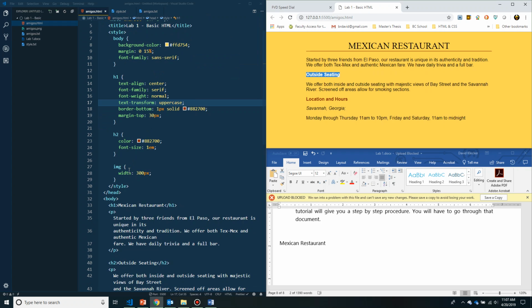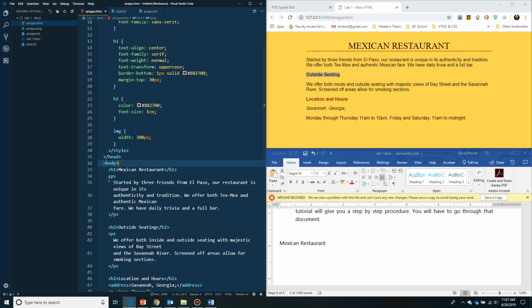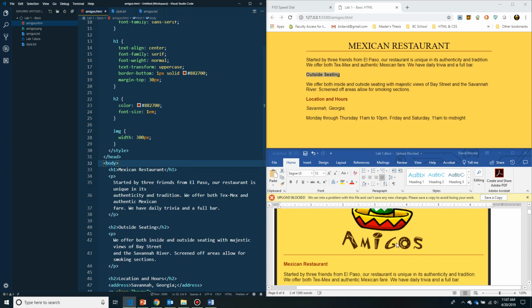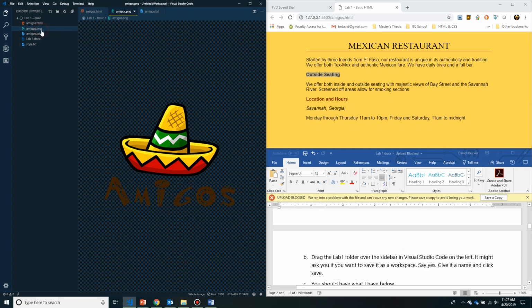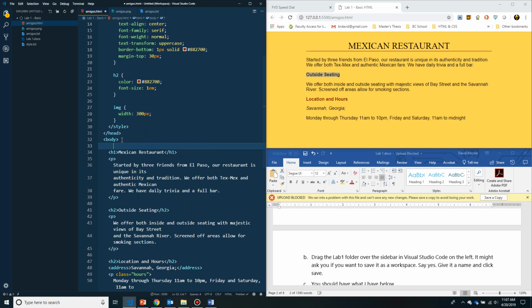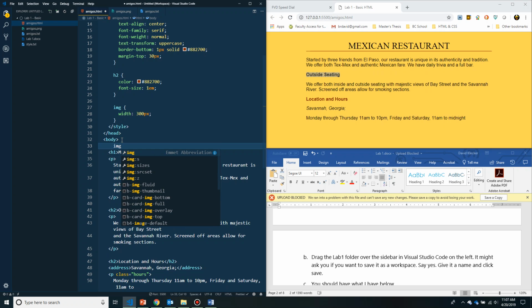I also have an image tag here, but I don't have an image HTML tag defined, and that's because I'm missing the image. At the very beginning here, we have an image, this amigos.png. So what do we do to define this image? We use the image tag, and I can use Emmet to help me with this.